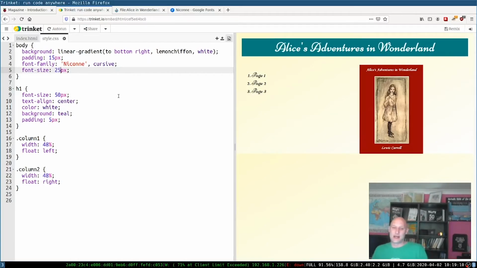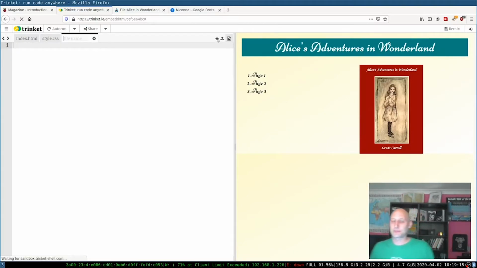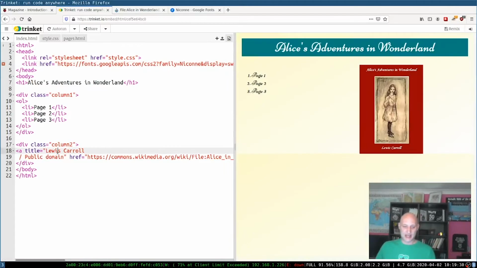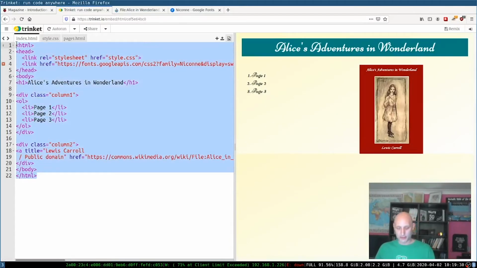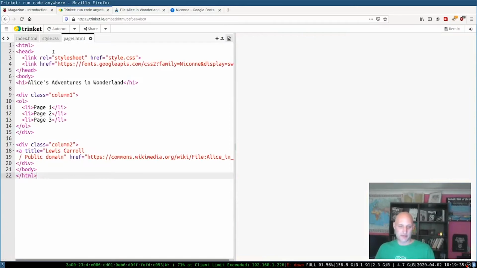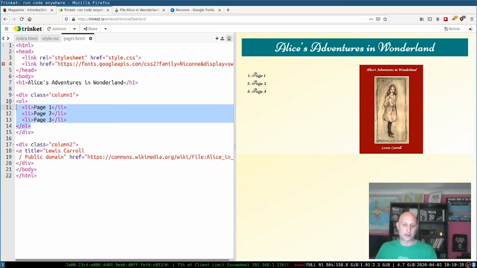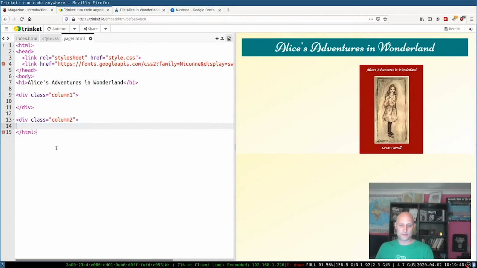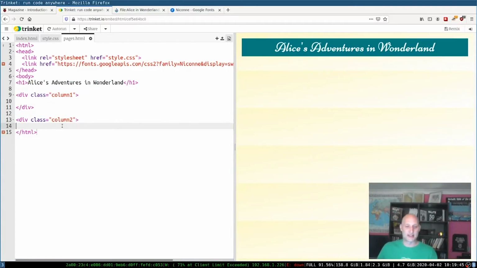Let's add in our first page, okay? So to get our first page, I'm going to come over to this plus button here. I'm going to click this, and I'm going to call it page1.html. Okay. There's nothing in page1.html at the moment, so let's just cheat a little bit, and we'll take everything from here. I'm going to copy all of that, and I'm going to place it in my first page, and then I'm just going to remove that image there.